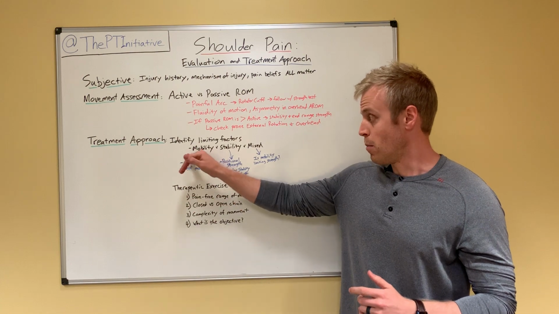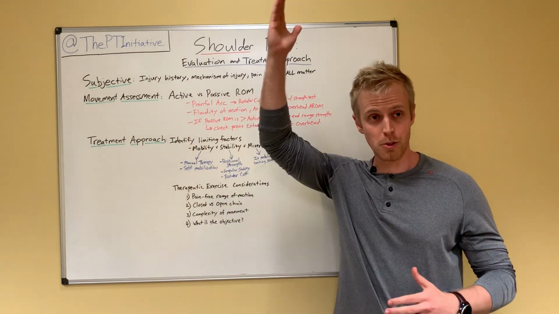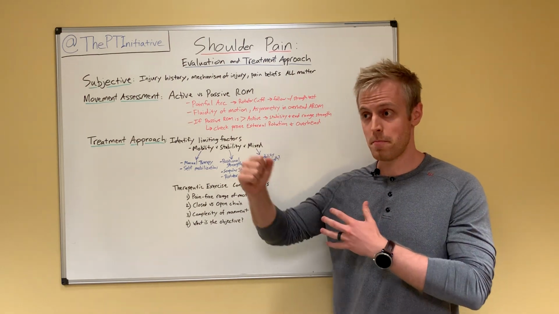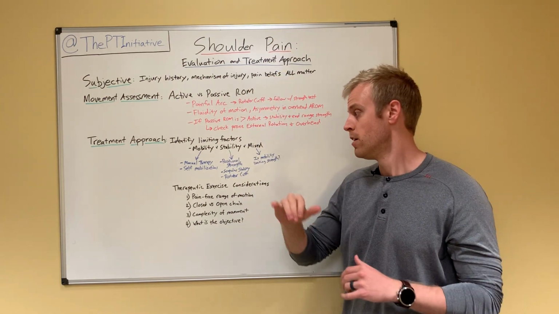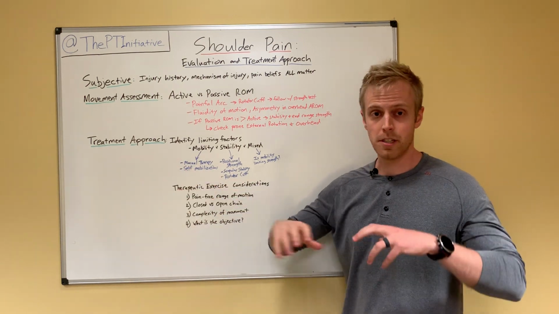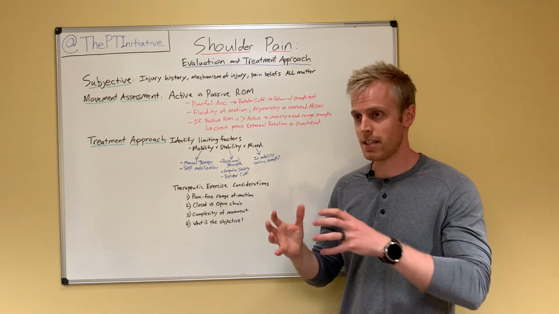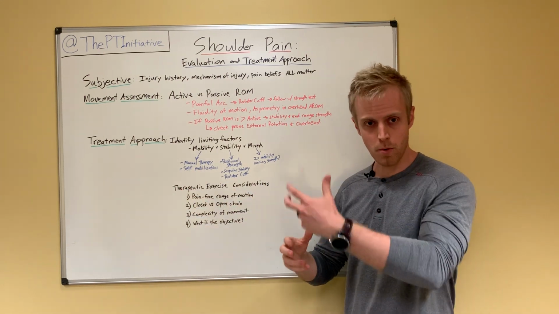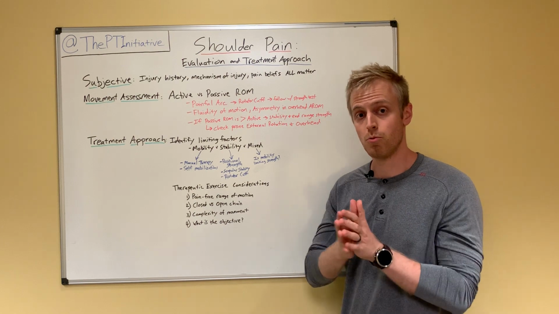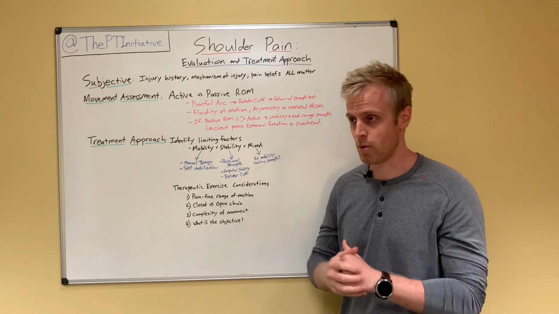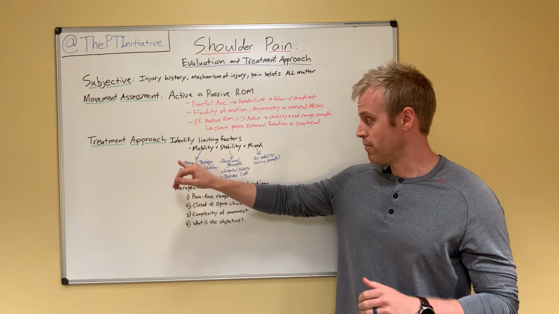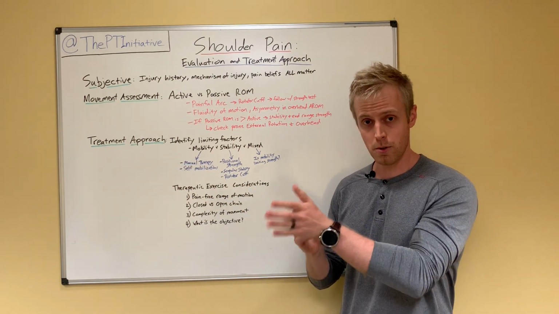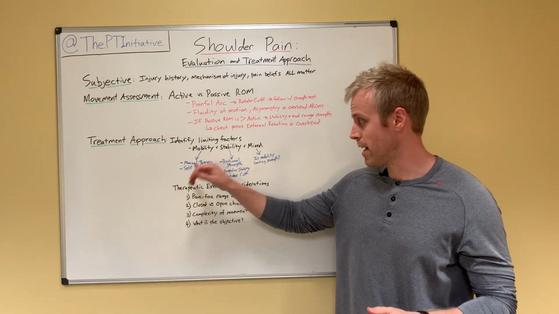So, if mobility is the issue, so passive range of motion is limited as much as active range of motion, they're just not able to get there, even passively can't get into these positions, manual therapy, self-mobilizations, all these different passive techniques. Self-mobilization is a little bit more active, but it's still kind of an input to change muscle length, is what we're trying to do. So that's what we're going to get from mobility. So active mobility, passive mobility, whatever you choose and see fit based on the person in front of you, that's what we're going to use for that.